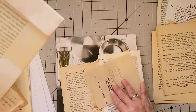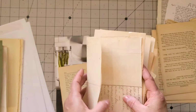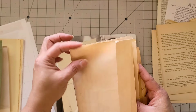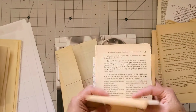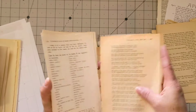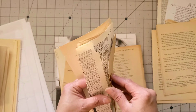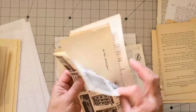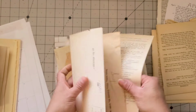So you see, this is a full page. I will use that on a journal. I could use this one also, maybe not that one. This one is like a document. I'm gonna use that. These are all pieces of pages that I cannot use on their own, so of course I'm gonna use them for collaging. So if you have any pieces of paper or anything like that that you're not using, just use that for collaging.